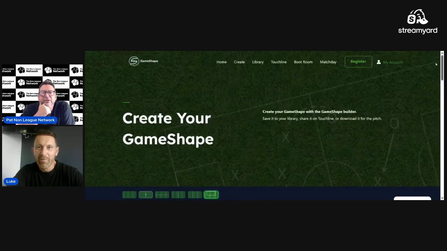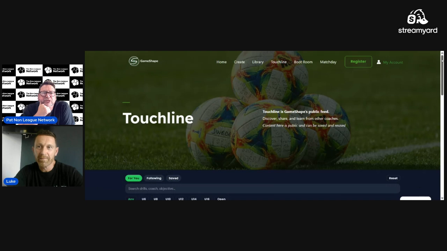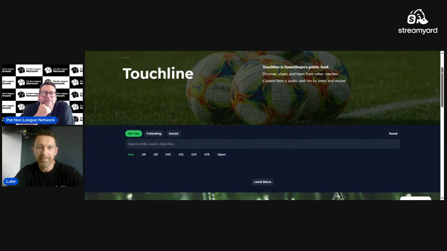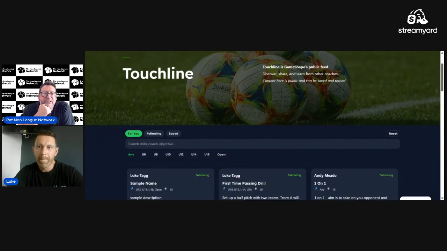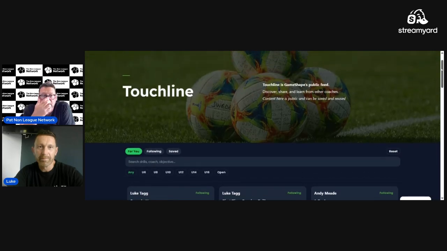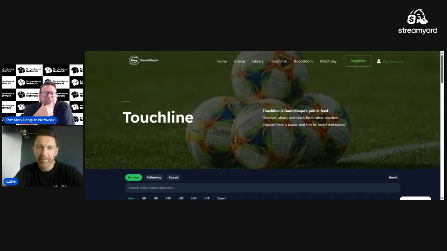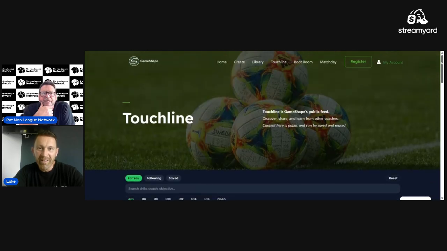Well, you're developing, and coaches are coming up with stuff on a regular basis. That's why you're doing it for free as well, because coaches know what coaches want to be doing, and you've got to learn off each other. Kind of makes sense to do that. There are some of those already existing under that touchline.